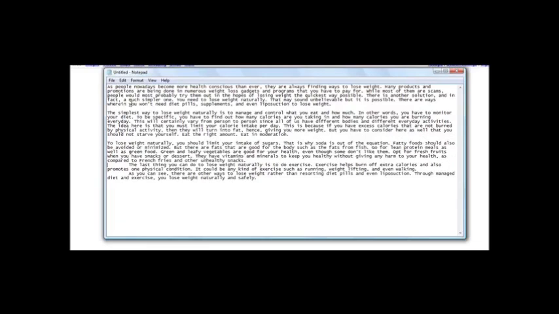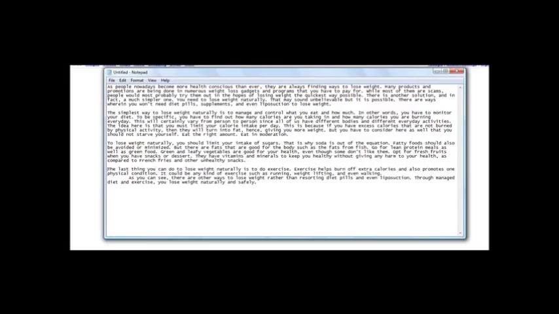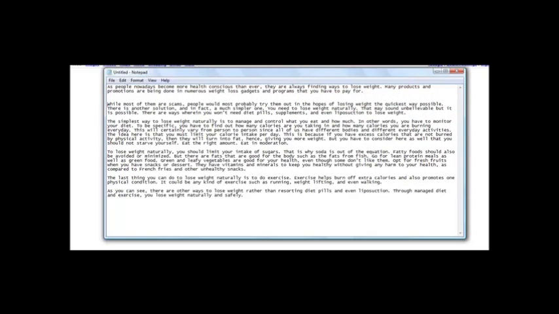Now what you're going to do here is go ahead and actually rewrite each sentence of the article where it makes sense. So for example, what I'm going to do here is separate each sentence. So where each period ends, we're going to make a double space. And now there is software that you can actually use to help you do this, and I will show you that link at the end of this.